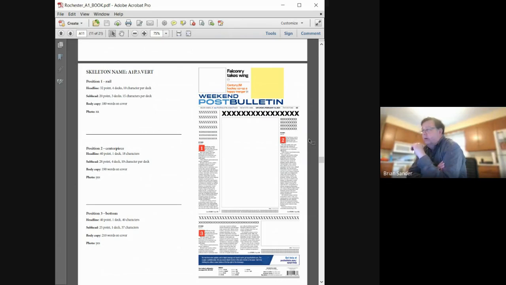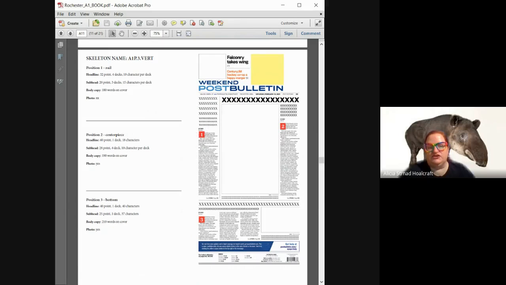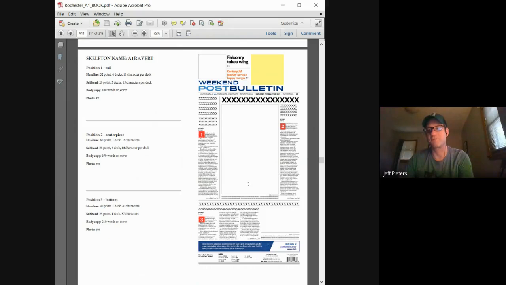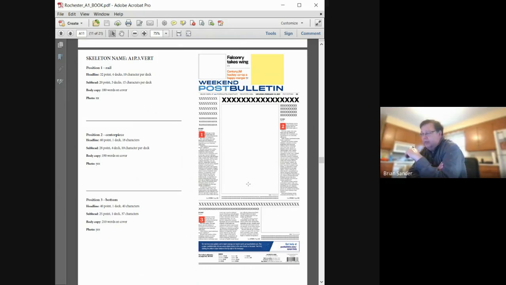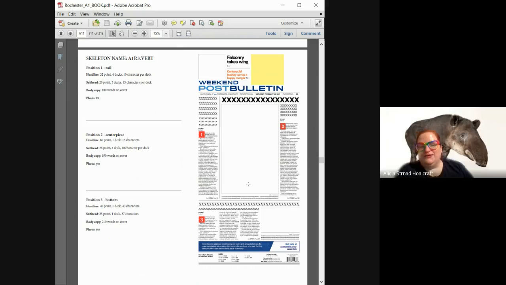Where do the little red story starts come from? Or are they just for illustration? Yeah, this is just so the designer knows which story is which. So when you put position 1 on your budget, the designer knows this is 1, and this is 1. We're just calling them by the position names to help us communicate. Those numbers aren't reader facing. It's not going to show up in the paper. Those get deleted before your stories are even put on. So we can't tell the reader to read this first. Well, that's what the design is supposed to do, is tell them where to go first. If we're doing our job, my people are telling your readers that already.